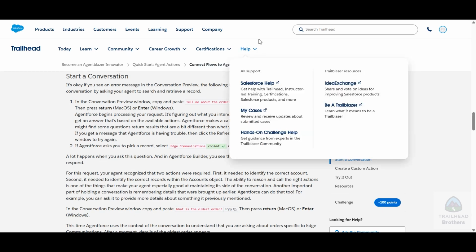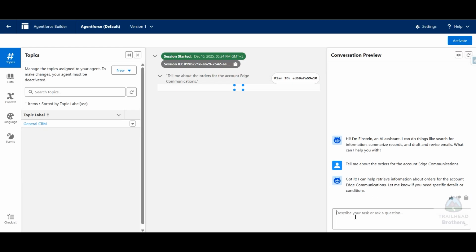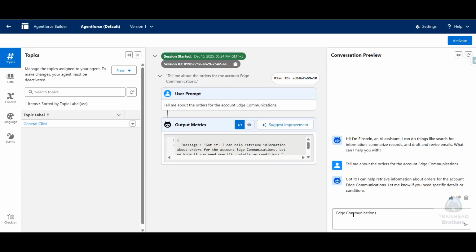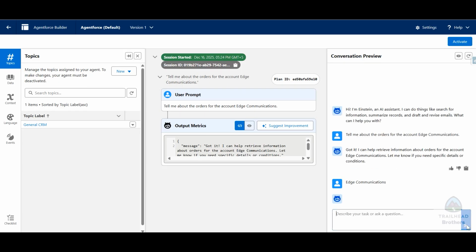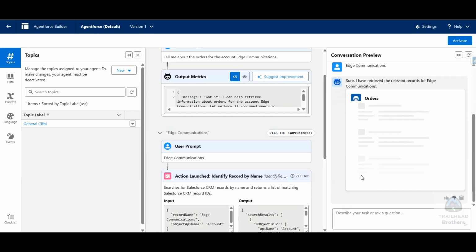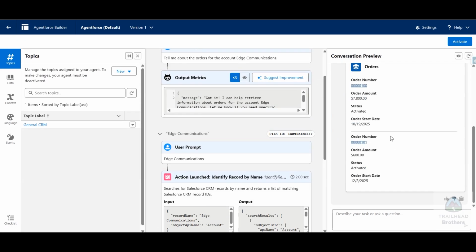Then we have the quick start communication. Then start this. Analyzing. It has retrieved both of the orders, so it's going great.